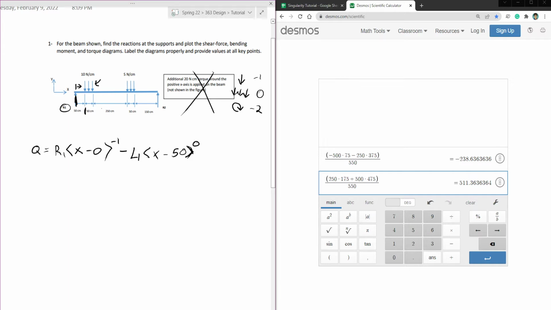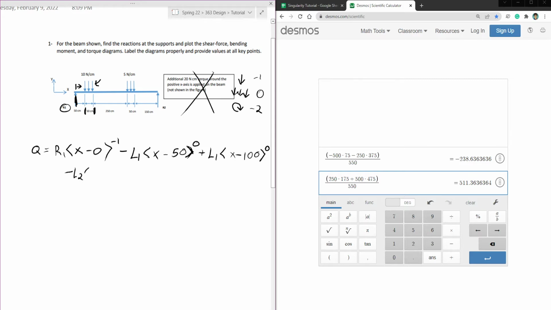Then, because these are loads over an area, you actually have to put when they stop by putting a positive with their final value. So we have L1 plus L1, X minus, and this ends at 100. And that's also to the power of 0, and we're going to do the same thing for those last two forces, so I'm just going to do that really quick.